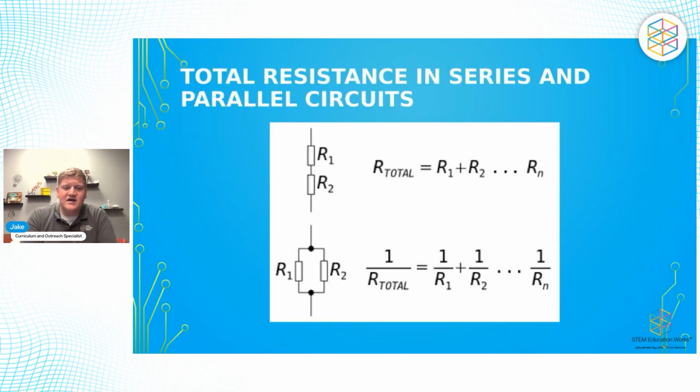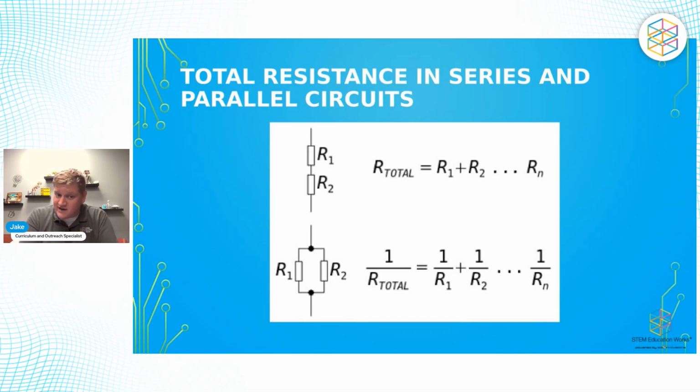And when we're talking about resistance in parallel circuits versus series circuits, we do calculate them differently. In a series circuit, we basically just go through and add up all the resistances of all of the devices that are contributing to the resistance in our circuit. So you may have a light bulb that has a certain amount of resistance to it, although typically light bulbs are made to have pretty low resistance. But let's say you have a very simple circuit with a battery and 3 resistors in series. In that case, you literally just add up the resistances together, and that is your total resistance that you're going to use to look at the entirety of your circuit.